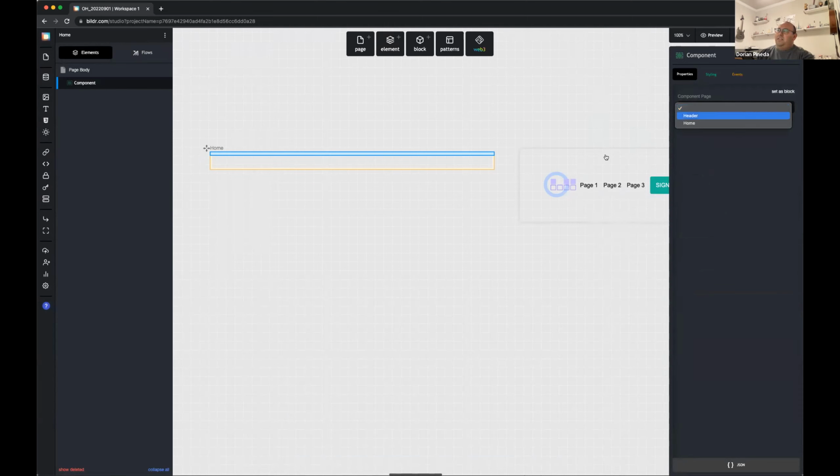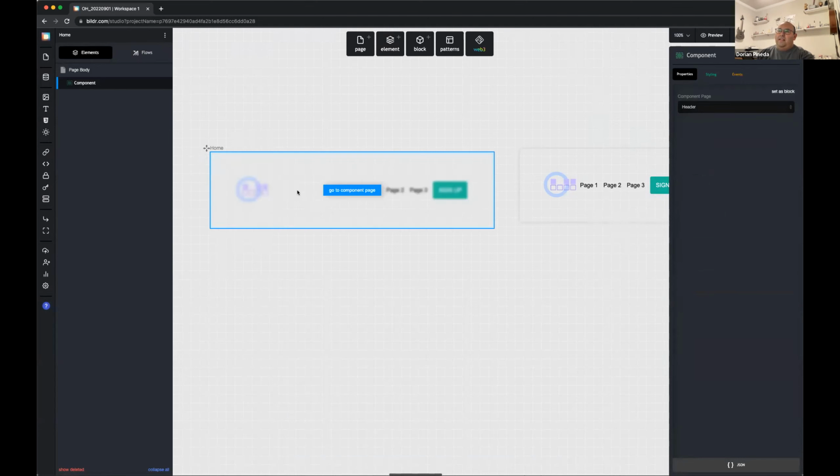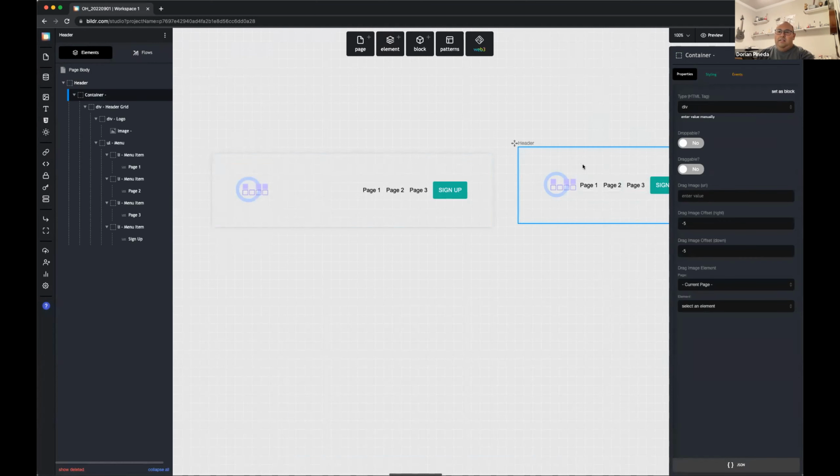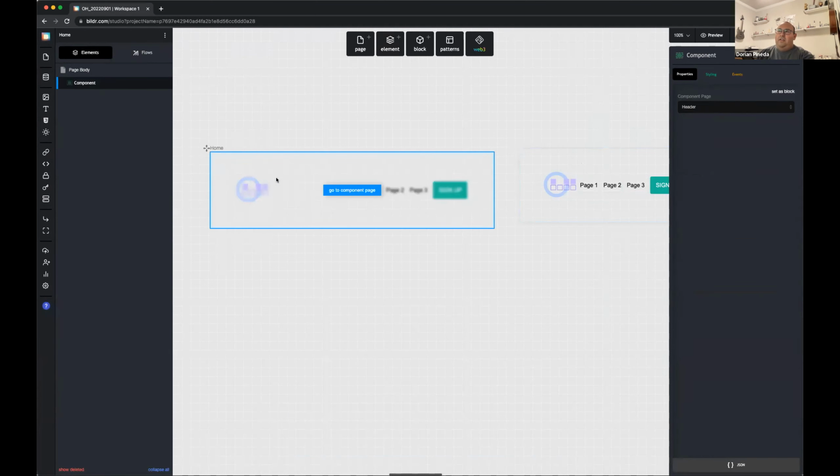In my case, it'd be the header, which is this page over here. By selecting that, it's rendering that header and making that reference on the home page. But if you look here, we don't have any of its child elements. So I don't know, hopefully that makes sense.